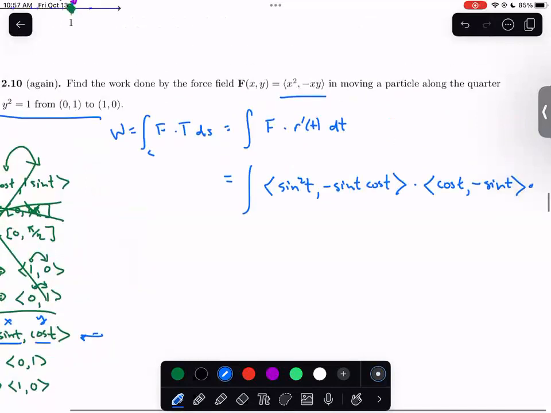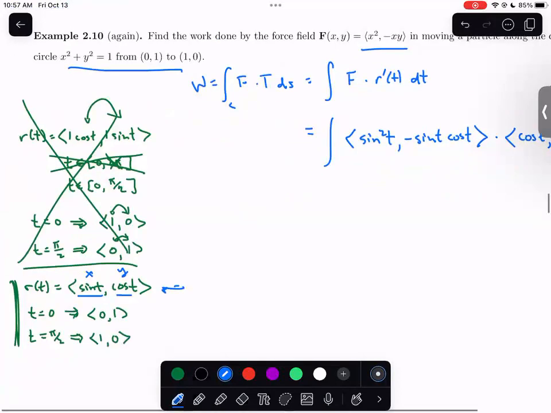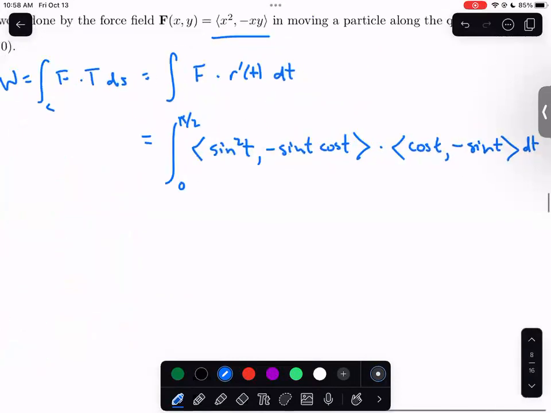Now, all of this, I'm going to be integrating with respect to t. So when I look for my bounds, what should my bounds of my integral be? They should be t bounds. Well, again, in my parameterization, we talked about how t should range from 0 to pi over 2. So in order to get just this quarter circle part that we are interested in, and not the full circle, we'd like t to range from 0 to pi over 2. This right here is the most difficult thing about the problem, right? Getting this set up. After this, it should be hopefully relatively straightforward.